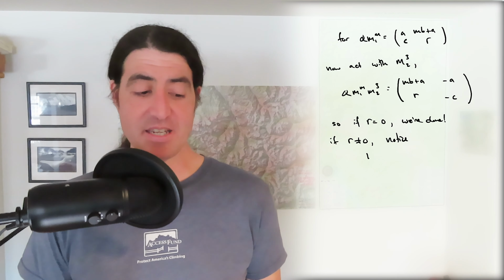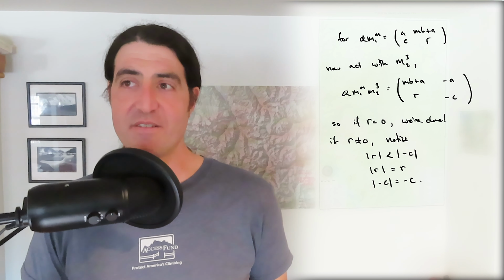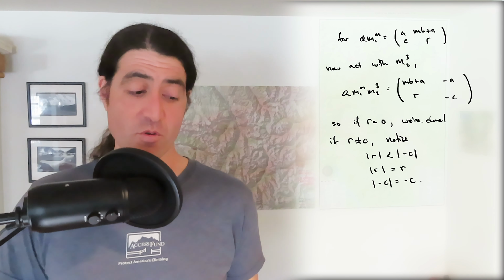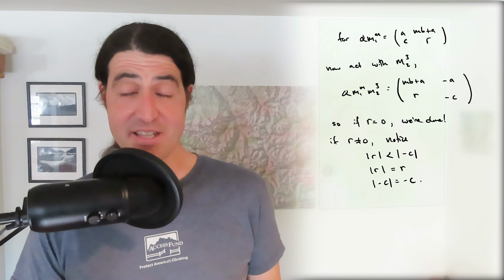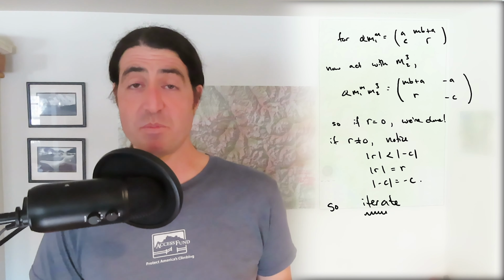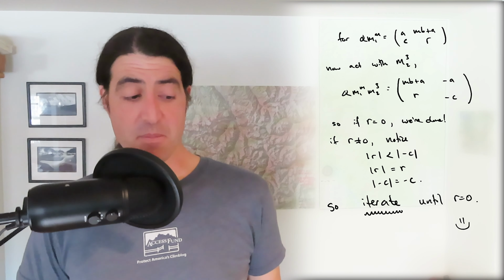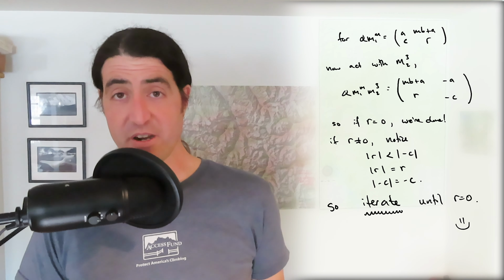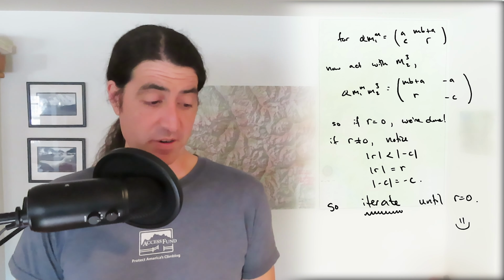But if it's not equal to 0, notice that the structure of the bottom row is exactly the kind of starting point that we proved those two lemmas for. Namely, R is positive and it's strictly less than the absolute value of, in this case, minus C. So we can iterate this procedure over and over again until we find a point where the remainder vanishes, and that gives us a 0 in the lower left-hand corner.